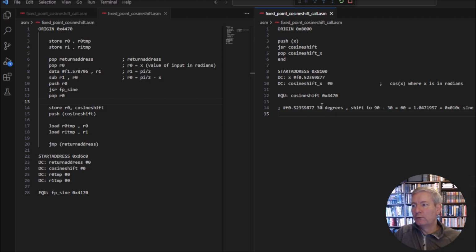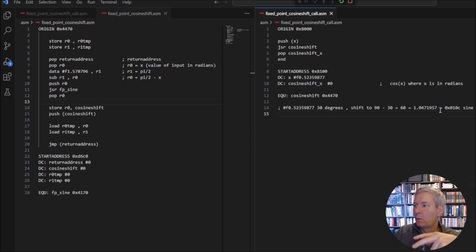Now in order to work out the cosine of this, we're going to have to work out pi upon 2 minus the 30 degrees. Whenever we do pi upon 2 minus the 30 degrees, we get 60 degrees, and 60 degrees is this actual number here. So this is 60 degrees in radians.